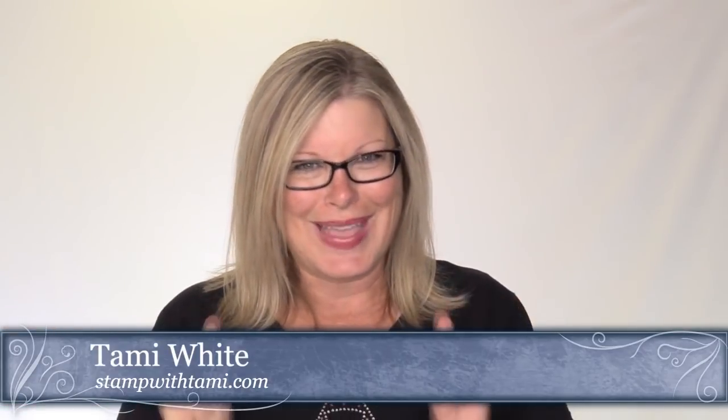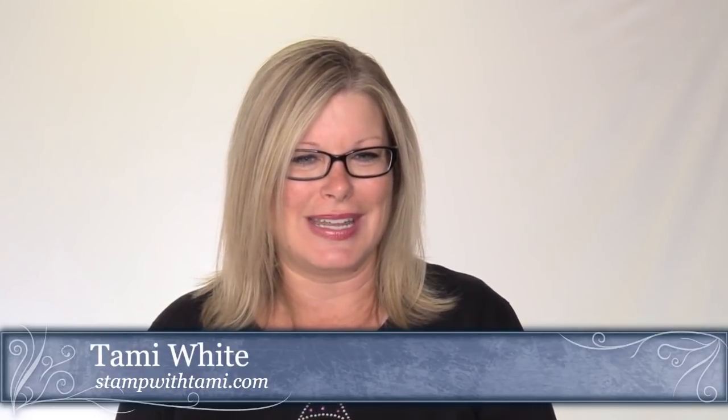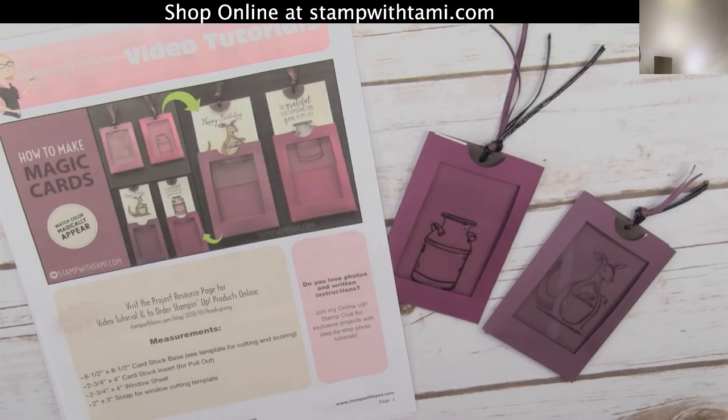All right, now it's time to jump into some stamping. I can't wait to make these cards with you. They are so cool and so fun.